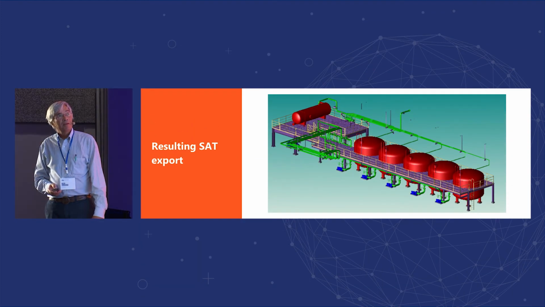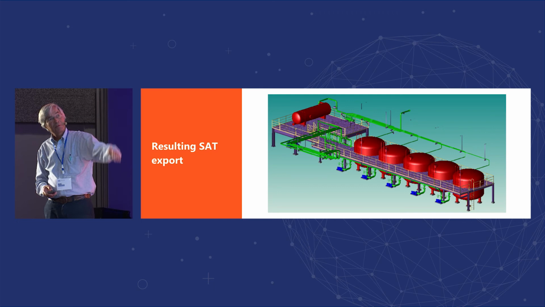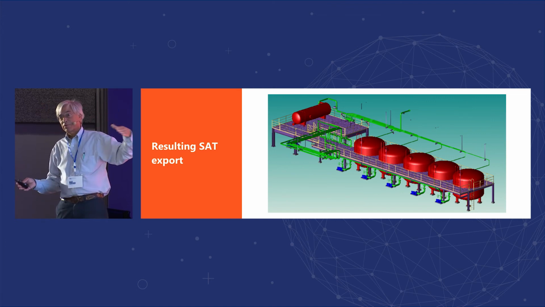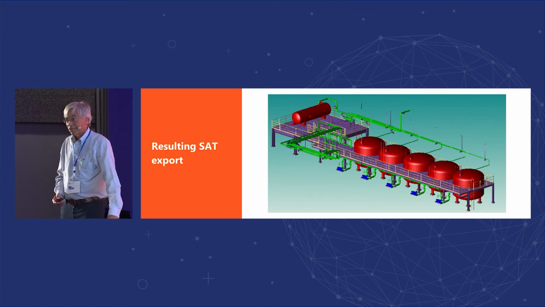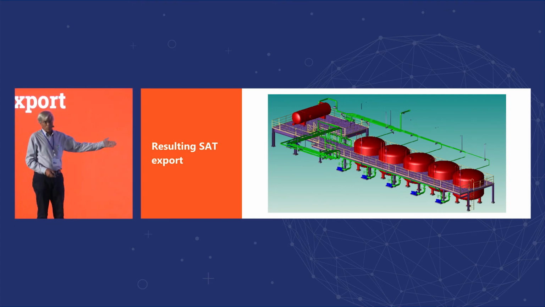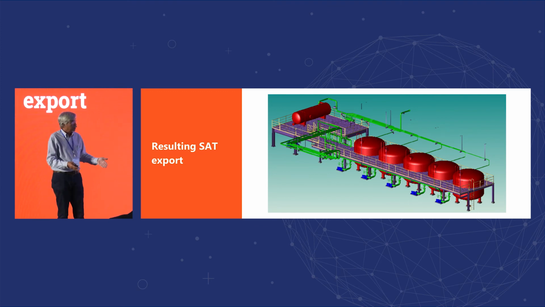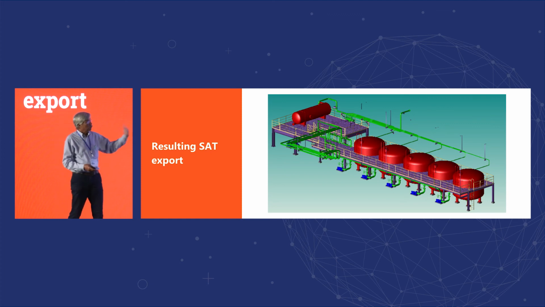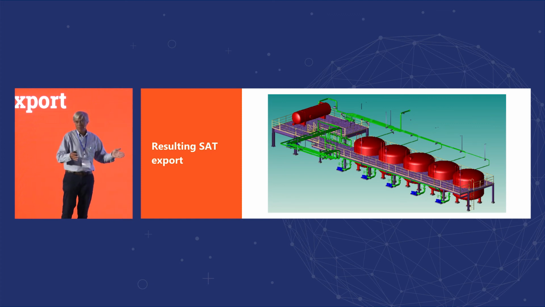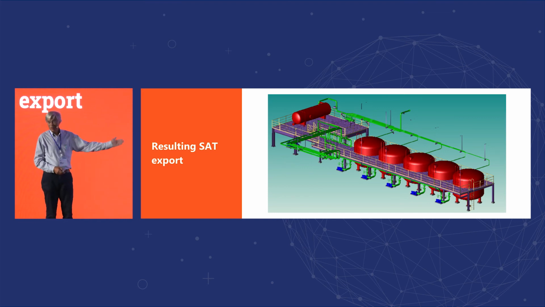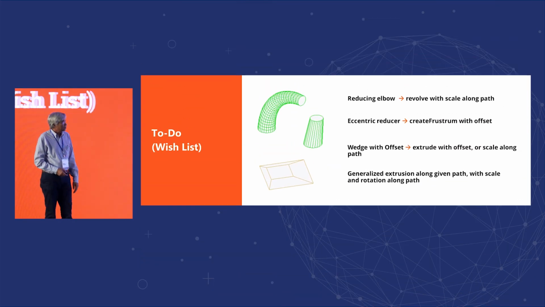Okay, and this is the result that we get then. This is actually a SAT file generated from the DWG. So we generate both the DWG and also an SAT file. Now, before we had this new library, we'd have to either buy a separate library from Spatial, or we'd have to facetize the thing ourselves. So this is a big improvement, and I'm looking forward to being able to do even more.